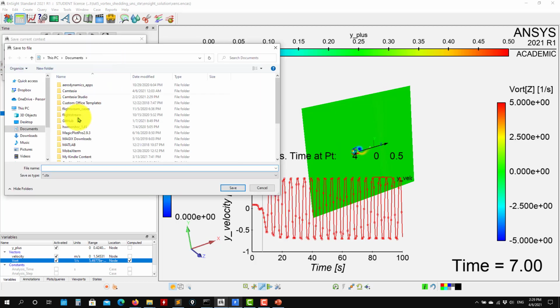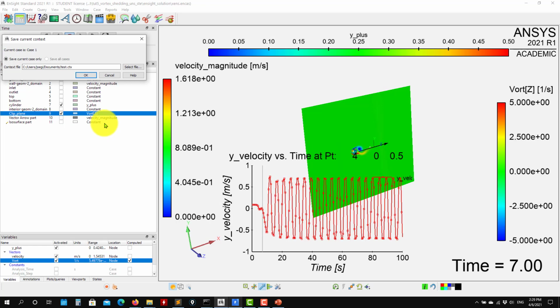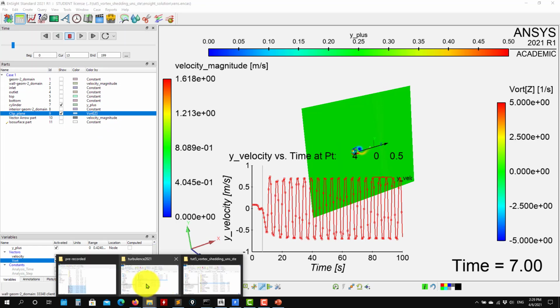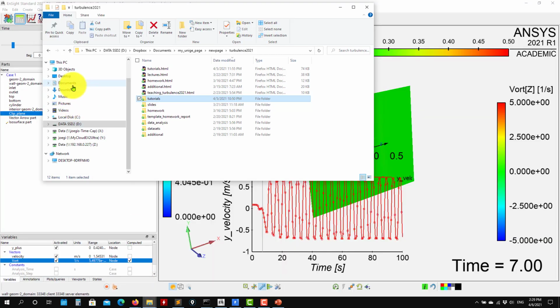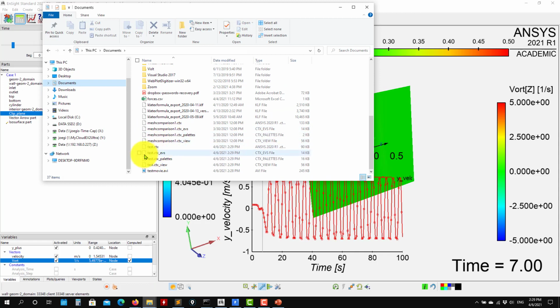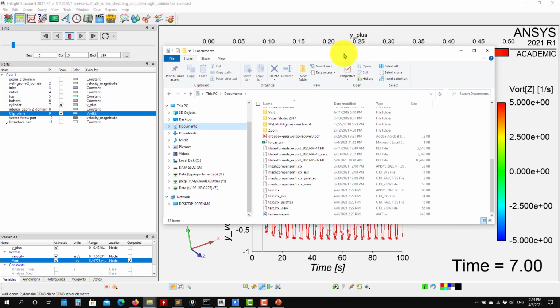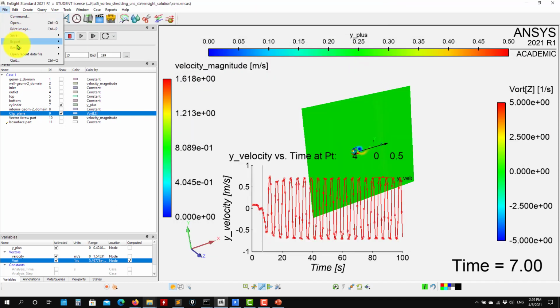Let me call it Documents again. I would call it test. In this folder Documents, you are going to find this context, and here you save all this state that you have here. Then when you open Ensight again, just go here, Restore Context, and open that file, and you're going to access this case location and reproduce this. So that's all for Ensight.